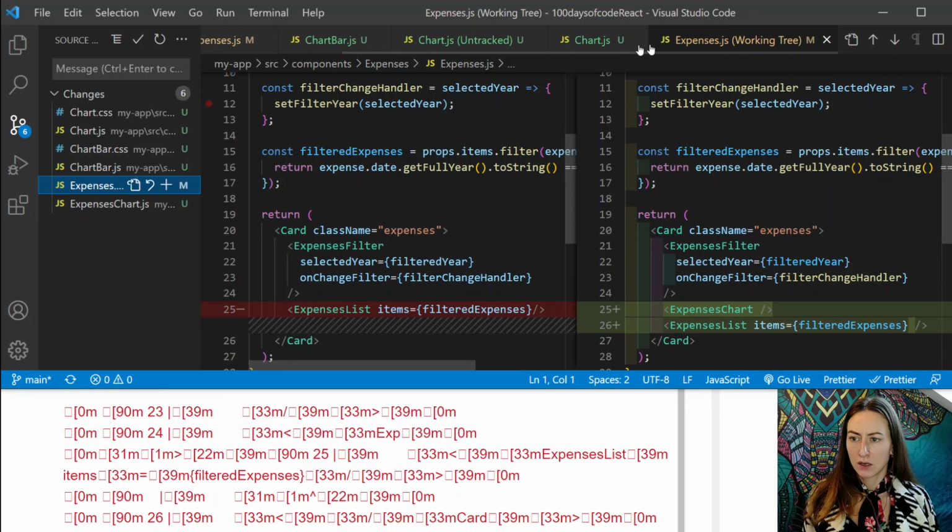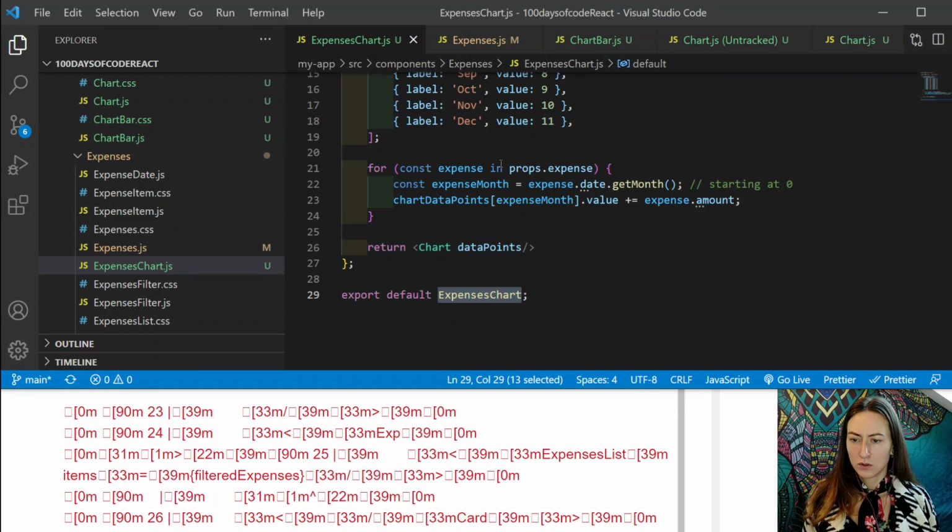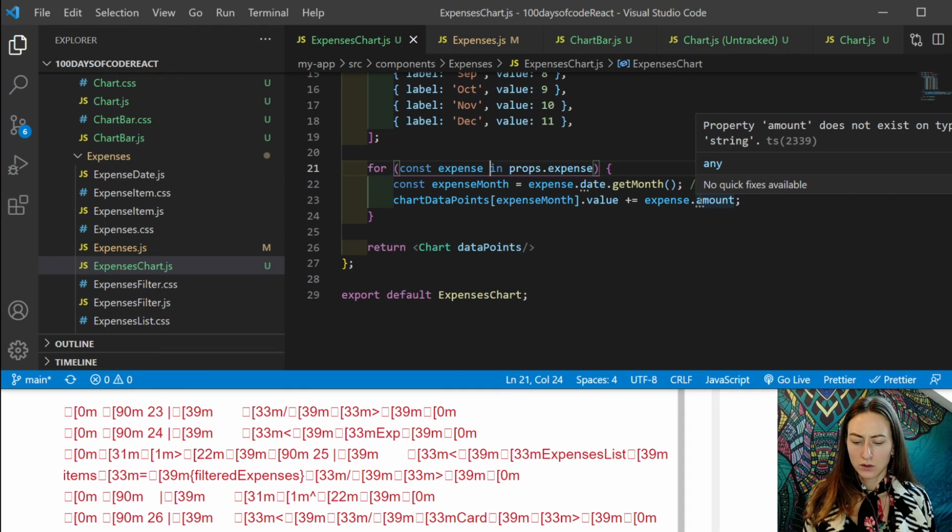So it should be for of. Because expenses is an array, not an object, we use for of instead of for in there.